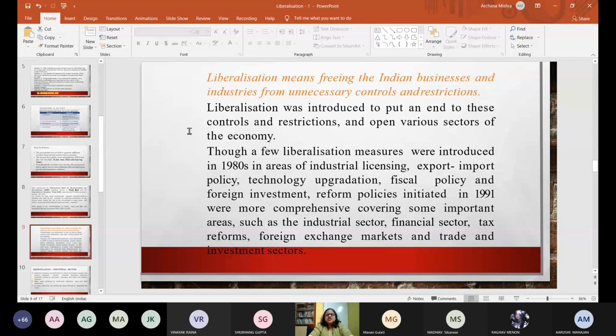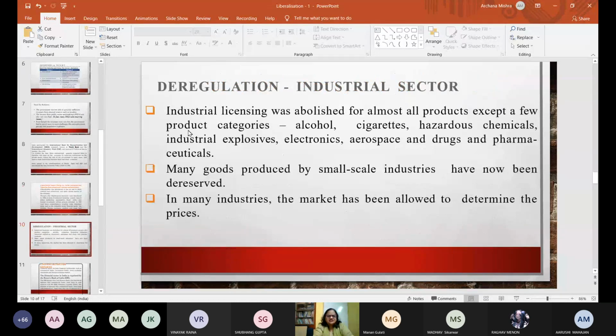Right. So for liberalization, first of all, just mention all the reforms. We had deregulation, financial sector, tax sector, foreign exchange market, and trade reforms. So this is a quick recap. Deregulation: do mention this economic word. Industrial licensing was abolished for almost all products except a few, and now we are left with the two sectors still reserved for the government, that is railways and defense. But there also we have invited private capital. So the products reserved for small SSIs were de-reserved.